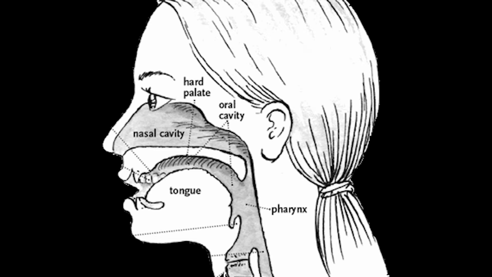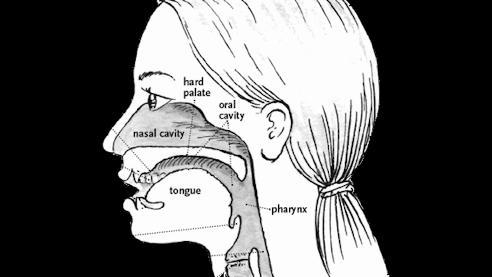Now, let's go back to the mouth to show another example. Look in a mirror and open your mouth wide. Now close your mouth to make it small. You just changed the shape of your mouth. You made it big and open, and then you made it small. How did you do that?